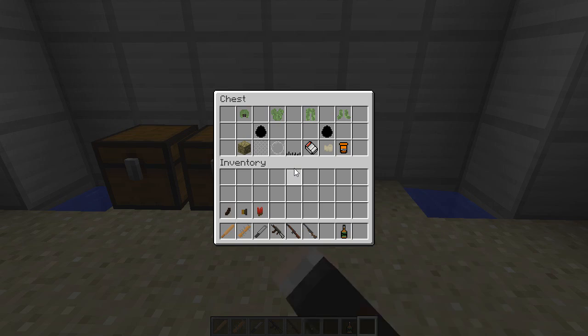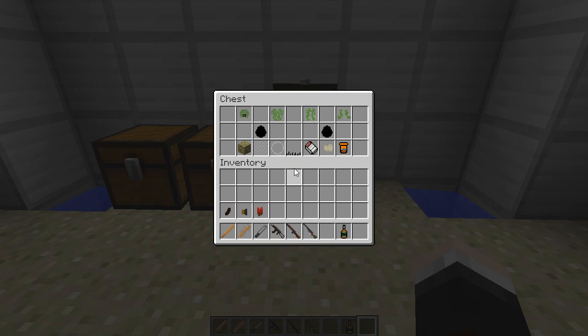And there's some more items that will be able to help you to survive in the zombie apocalypse, which include a nice set of armor.